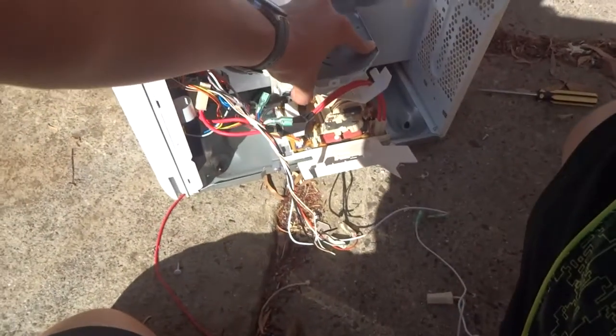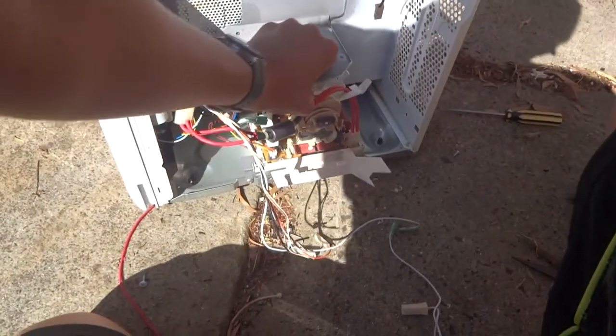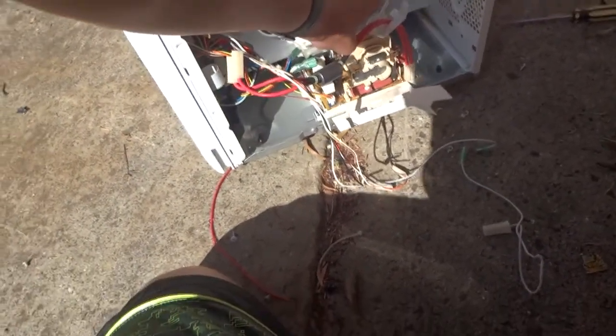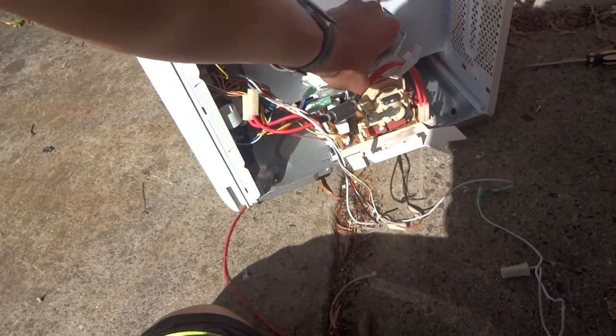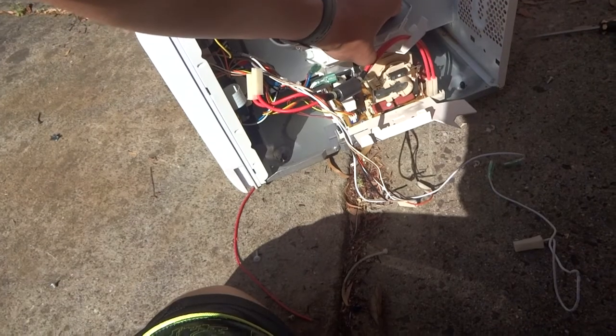The one thing that is very weird is the transformer. I've exposed it a lot more now. It is definitely not a standard microwave transformer — whatever housing it has is definitely made of plastic and it's a completely different looking design. It does seem to have some sort of iron core, but it actually resembles a flyback transformer from a cathode ray tube television more than a microwave transformer.